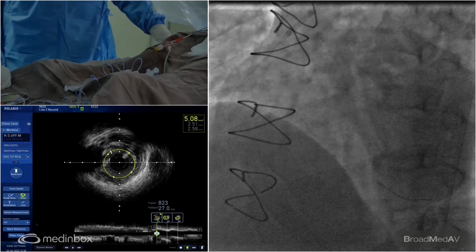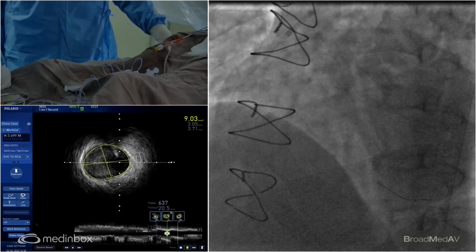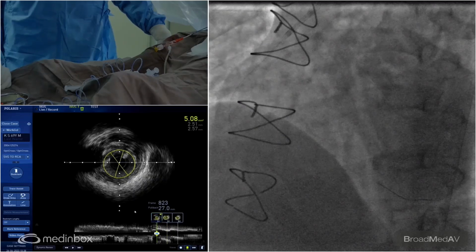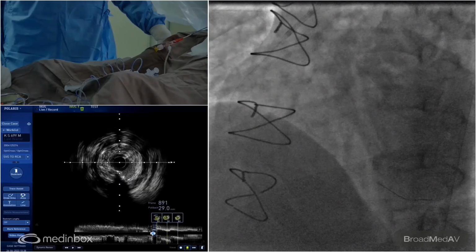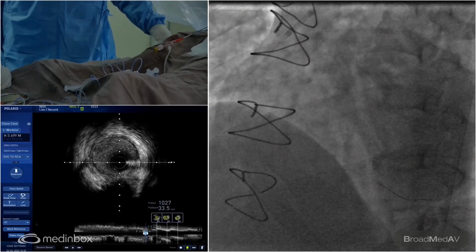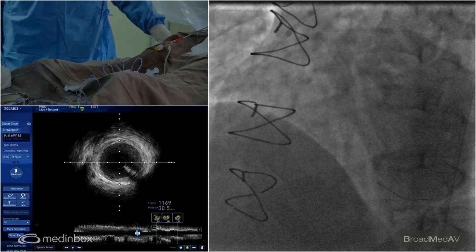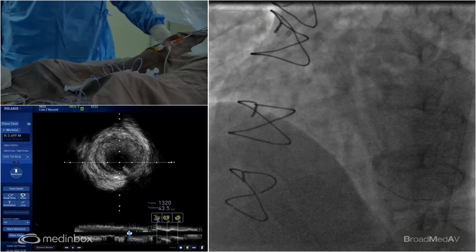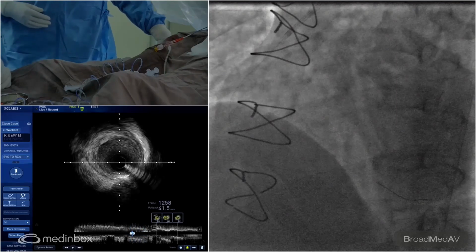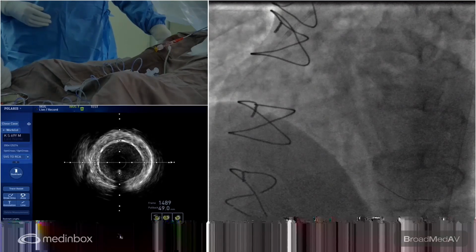This is the lesion portion. You can notice the vein graft was about 3.5 and at the lesion it is about 2.5. Coming to the proximal, there's disease there.